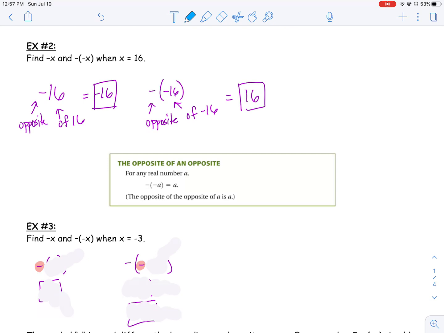You might have noticed that when I have one negative, I get a negative answer, and when I have two negatives, I get a positive answer. You've probably heard before that two negatives make a positive, right? What we're really doing is we have a -1 and we're multiplying it by a -a. Two negatives make me a positive. Or the opposite of negative is a positive, however you'd like to think of it.